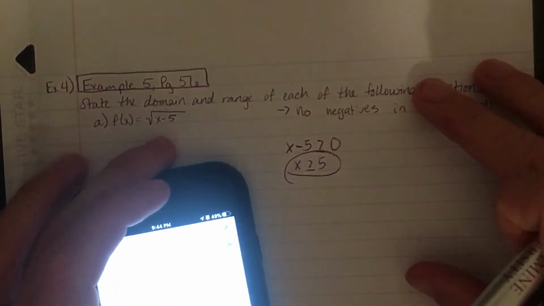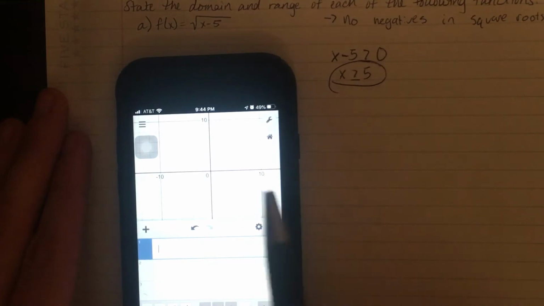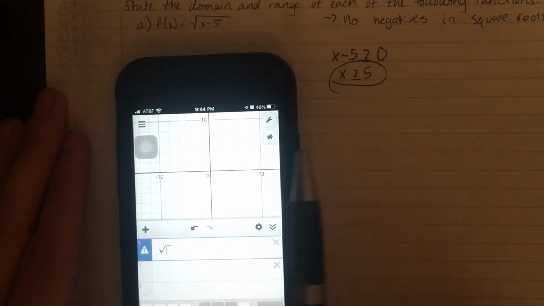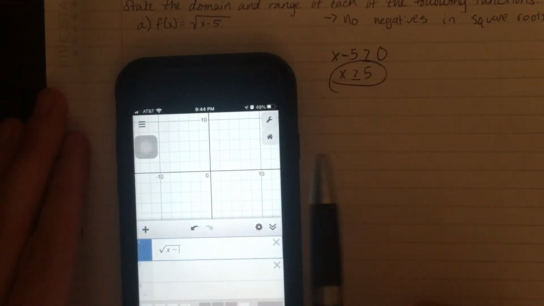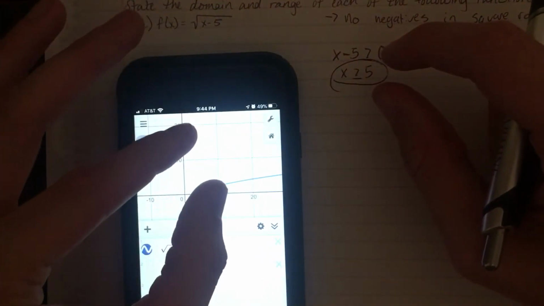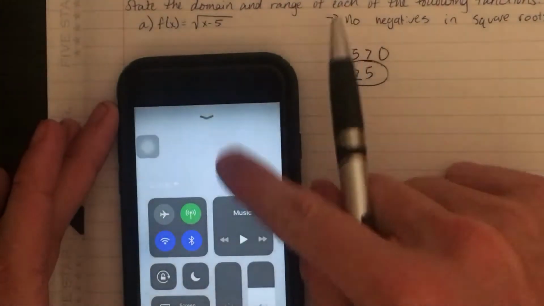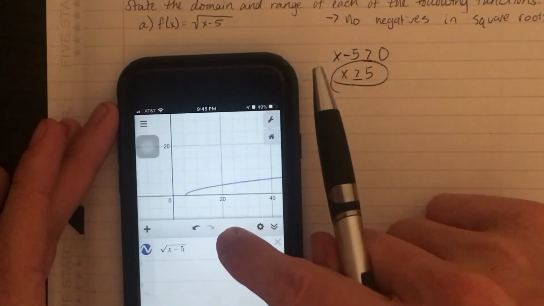What I would recommend doing is if you have something to graph it on, let's see here. Is this going to show my graph all right? I don't know if this is going to turn out right. We're just going to see what it looks like. So x minus 5 here. So here Mr. Price is on the good old Desmos app. I apologize if that's a little bright. Let's see. Can we see? Oh, that is perfect there.